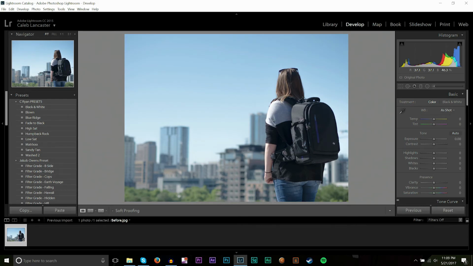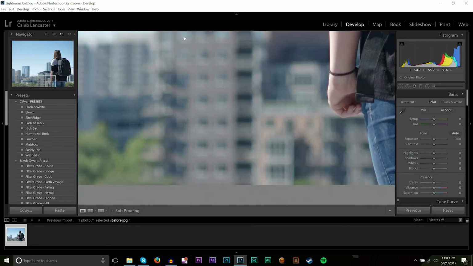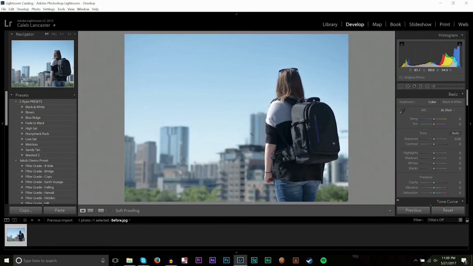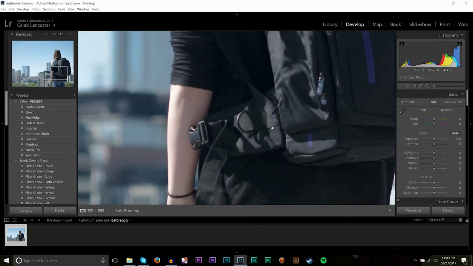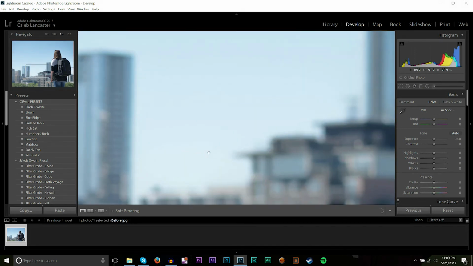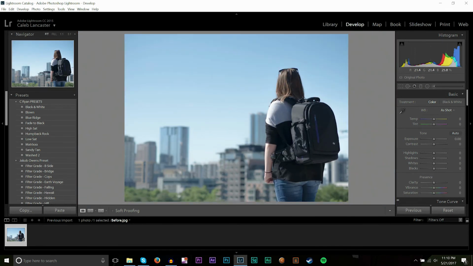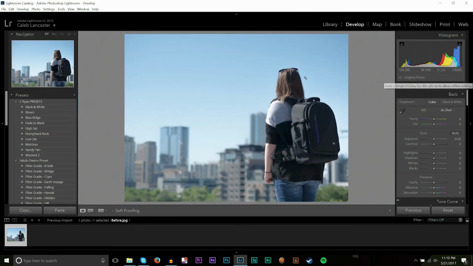Alright, so this is the photo I decided to use. I chose this photo because I think the final outcome of it in the color grade and color correction will look really good. I want to bring out the blues in the sky, and also it's just an awesome looking photo. It was taken at the Austin Graffiti Park. The skyline there was really cool. I was a huge fan of it, so we took this photo, and the depth of field was awesome too. We were able to take it at an f2.0.